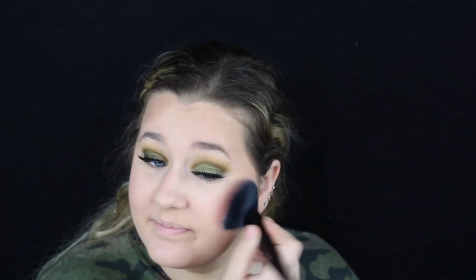Then I'm going to take this berry pink shade from Makeup Forever and I'm going to apply it to my cheeks as a nice flush of blush. I really like the way this pink contrasted with the green. I thought it brought a really nice color to the look. And then I'm just going to go back and blend that in.